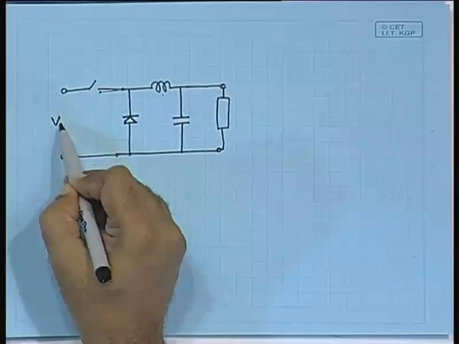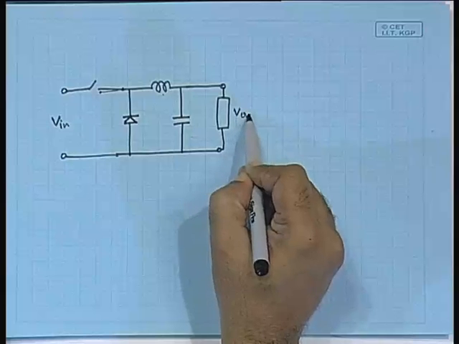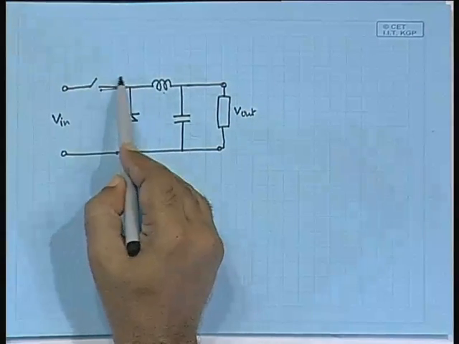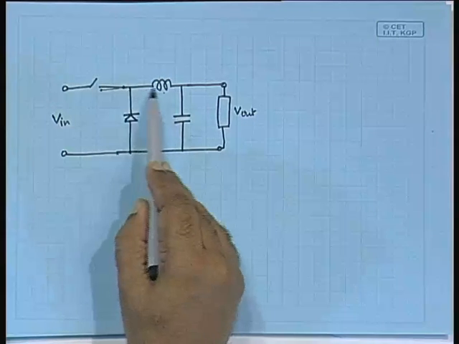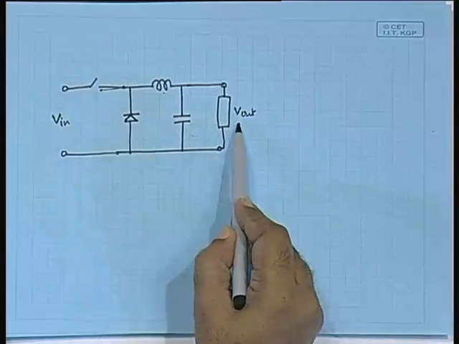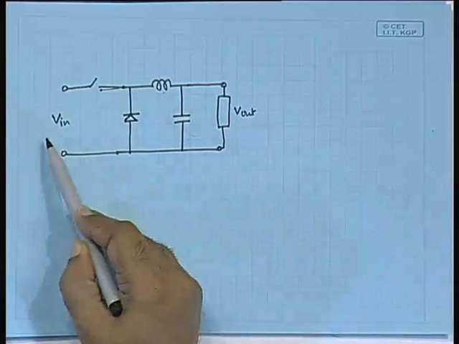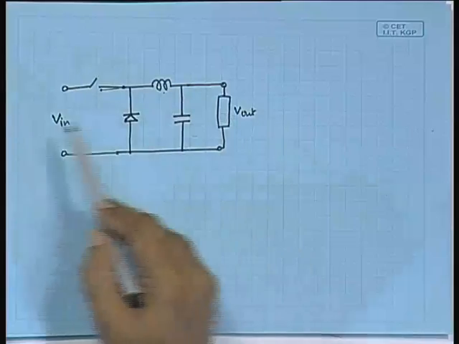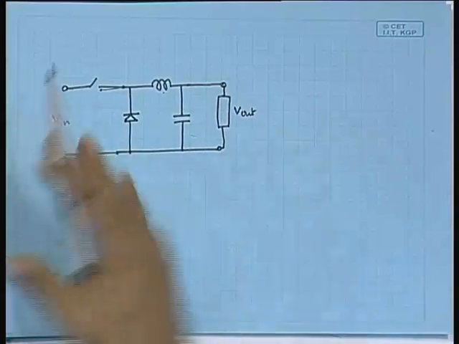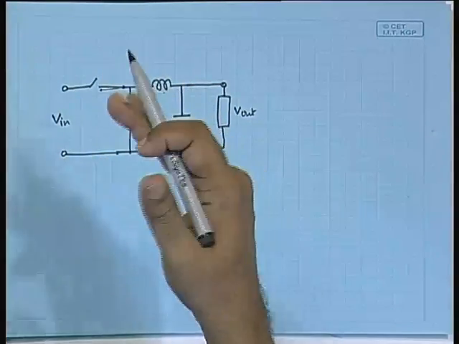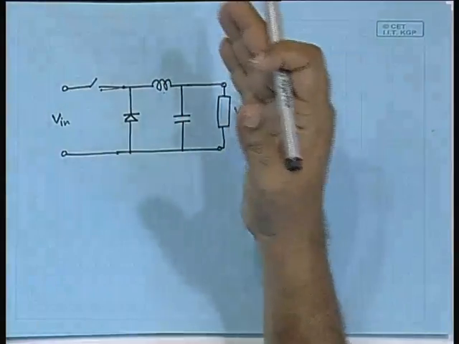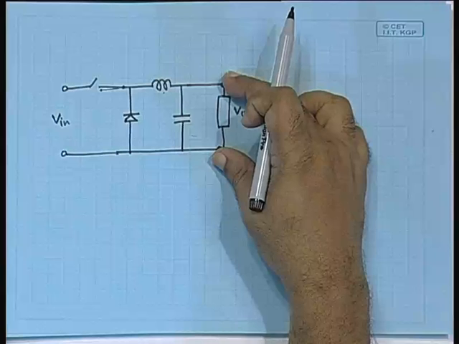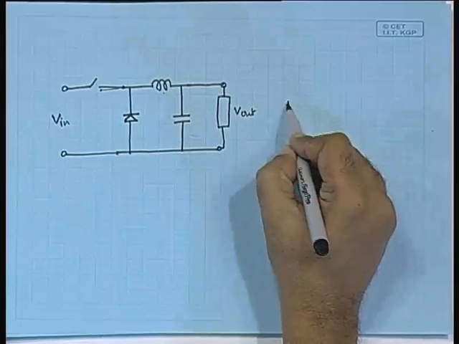So, you have the input voltage and here is the output voltage, and since at this point you have the square wave and that square wave is filtered off, this output voltage will be smaller than the input voltage. Okay. The output voltage is smaller than the input voltage, because the input voltage has been chopped. For some time the input voltage has been taken, for some time it has not been taken, and then you averaged it out. So, naturally the output voltage will be smaller than the input voltage, and this is called a buck converter.